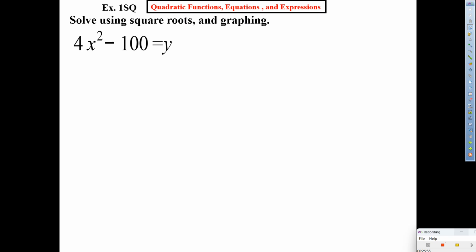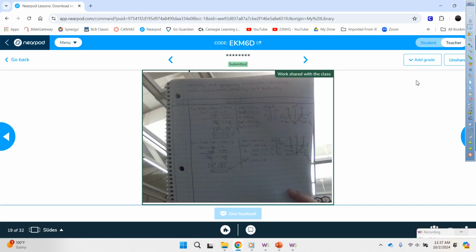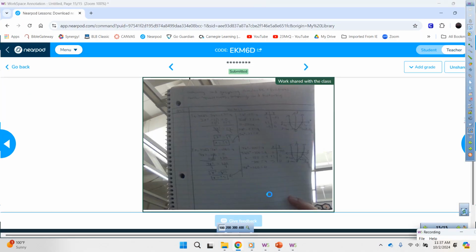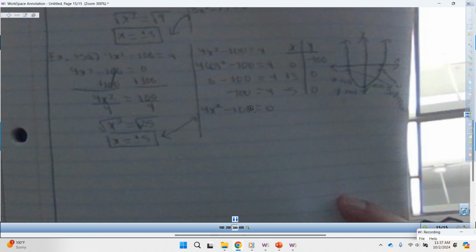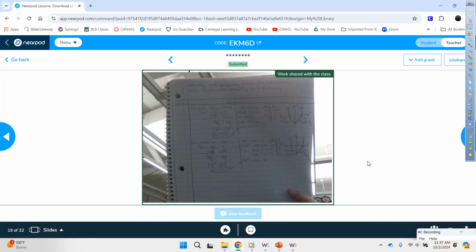Yes, hands if you got something like that. Very good. All right, for those of you following on YouTube, here it is. Let me zoom in. It looks like plus minus 5, and our y-intercept is negative 100 right here. Negative 5, positive 5. There it is. And they wrote solutions over here in a curve. There it is. All right. Not bad. All right, shall we?